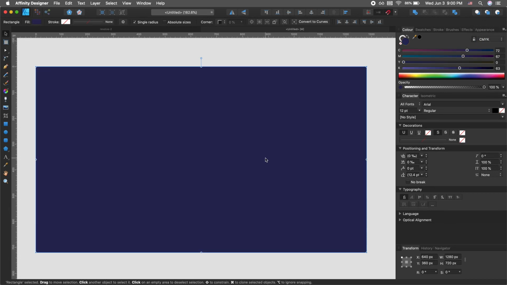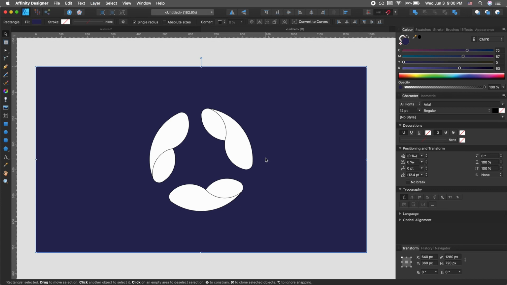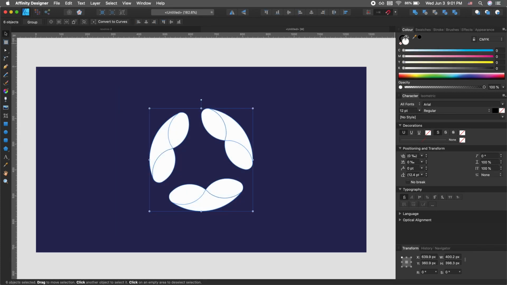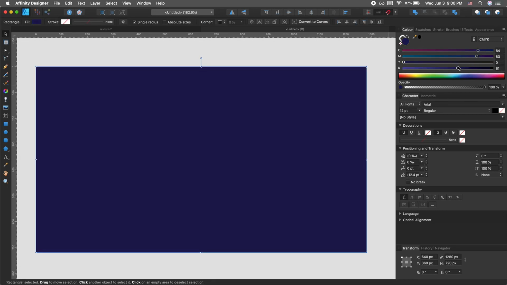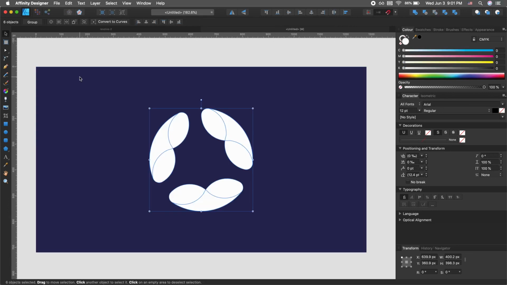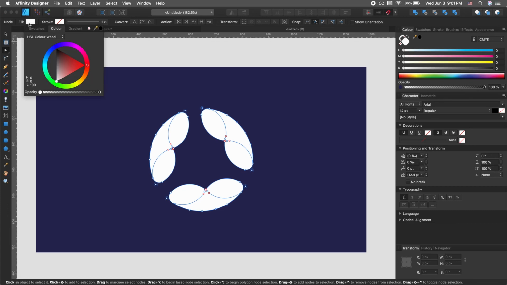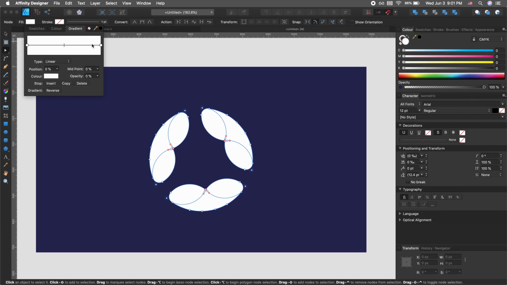And so what I want to do is Command Shift left bracket to send it all the way to the back of the artboard, and then we want to do Command L to lock it, and this way we will not be able to select it. All right, so let's select our shapes now. And then what we want to do at this point is disable the stroke, and then hit A on our keyboard, and it will bring up the fill and stroke in our top menu right here.